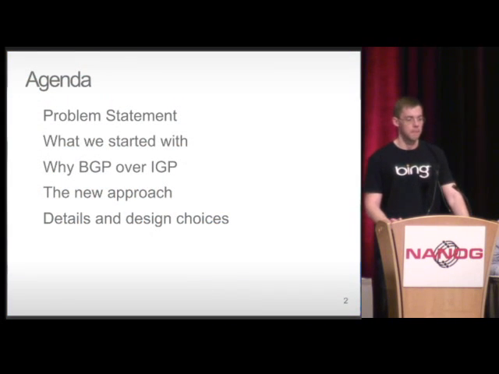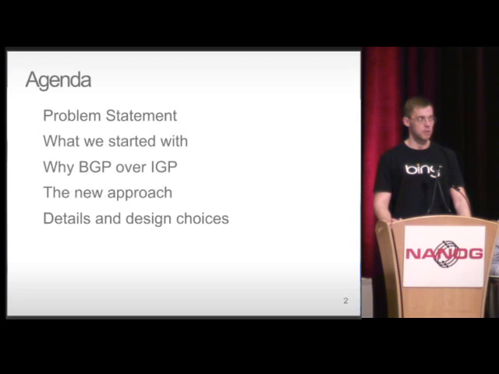So before we begin, let's quickly look at the structure of this talk. I'm going to start with the problem statement, talk about our data centers, our challenges, then outline our first design, which was done a few years ago. We're going to talk about why we chose BGP over more conventional protocols such as OSPF or IS-IS. And finally, we're going to talk about our new approach we're using right now for new deployments.